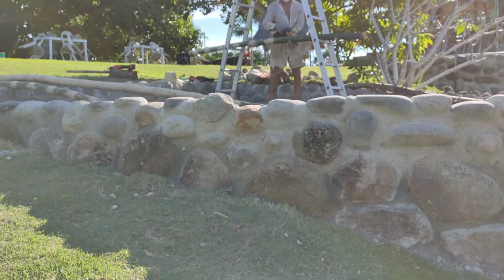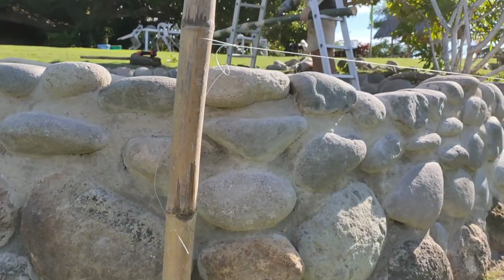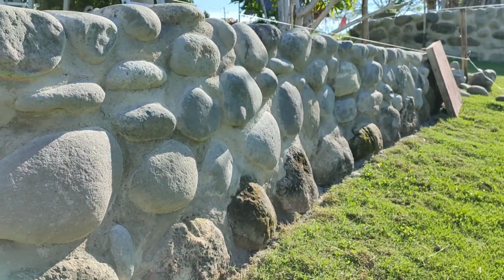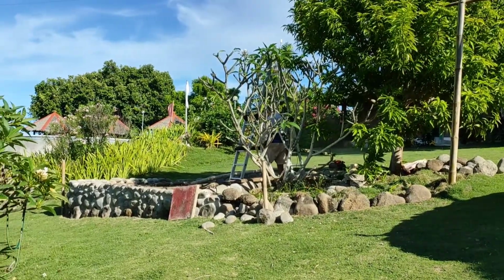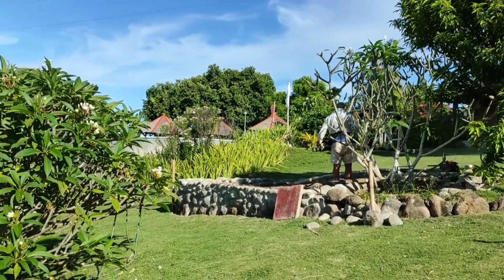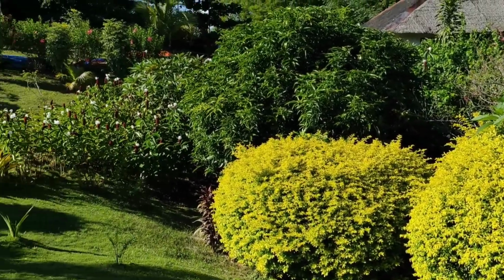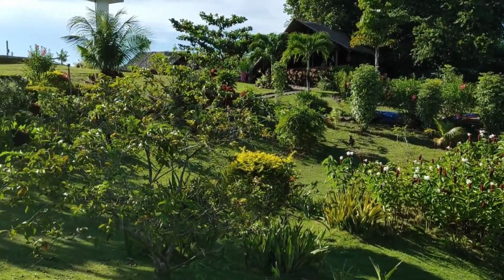We were going to make platforms out of ply and steel or whatever, but we decided that we'll just dig into the side of the hill to get a level, because we're very slopey, this block, the land here, so we're always working on a slope. So we found retaining walls and cutting in is the best and cheapest way to go, rather than building platforms.